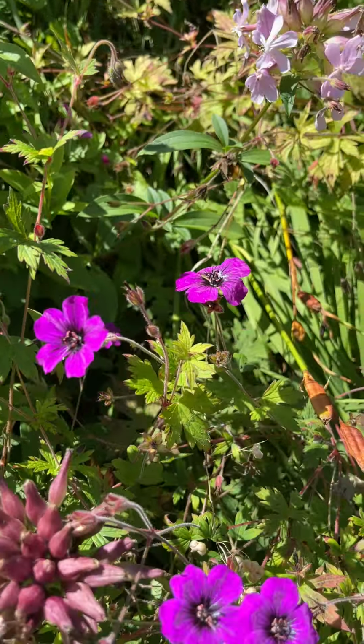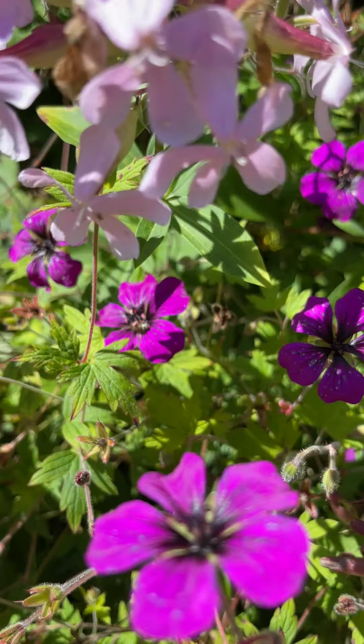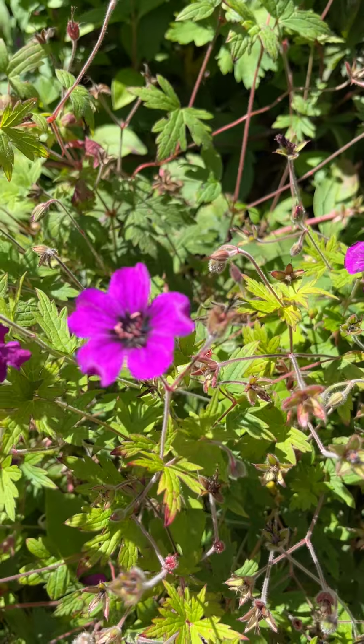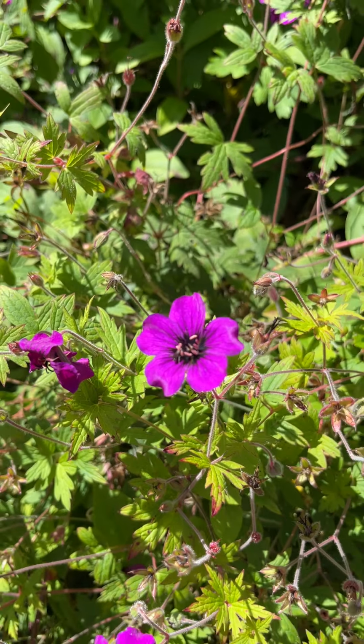So actually, it really does matter, the colour and the actual form. I think that's a Linnaeus there, the yellow-faced bee, maybe.